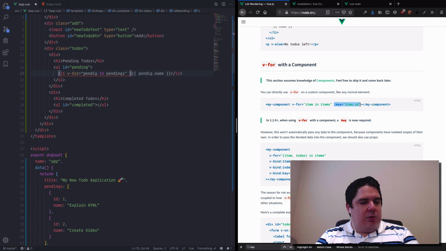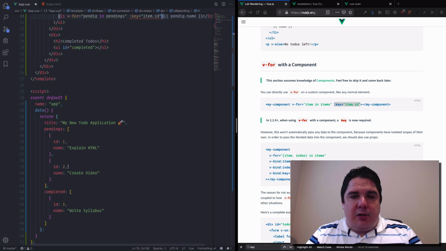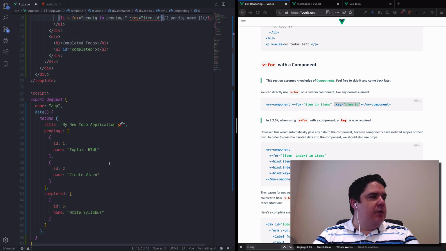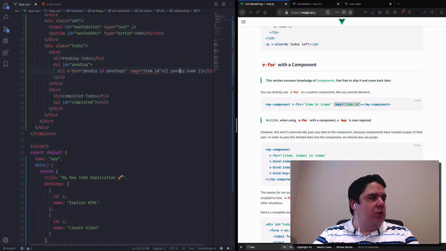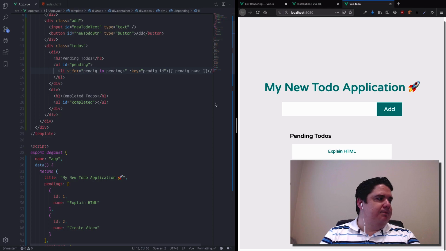The example is it needs to be something unique. In this case, as you can see, I'm working with the IDs, and those IDs actually need to be different, so I can actually use my pending ID element, and that gets the warning away, and it's still rendering in my website.